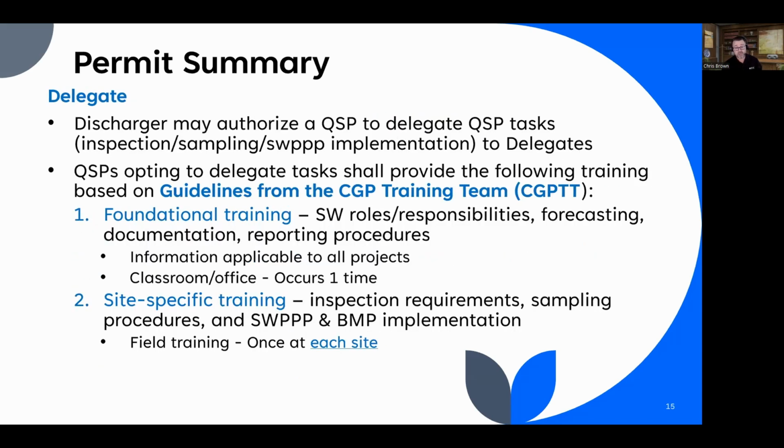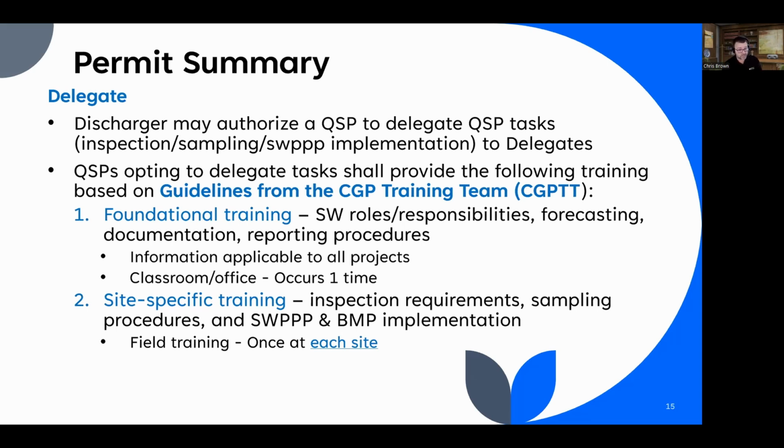So the foundational training is covering these rules. It's a one-time training that covers these topics that are applicable to all projects. Okay, roles, responsibility, forecasting, documentation, reporting procedures. Okay. The site-specific training covers these topics: inspection, sampling procedures, SWPPP, and BMP implementation. This is required at each site. So they'll get the training over and over again from a QSP at whatever site the delegate is assigned to. Now, every project's different. It's going to have different BMPs, different pollutants, different size, different sampling locations.